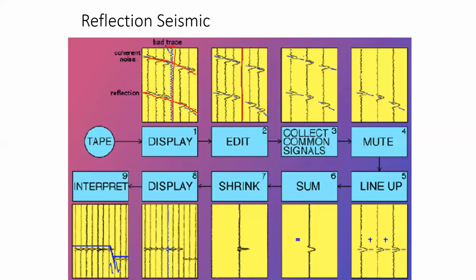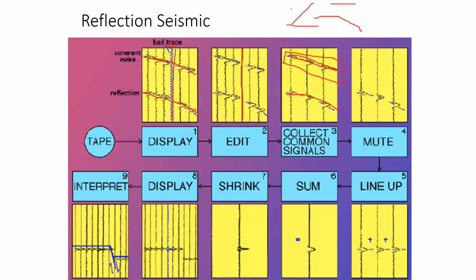Now suppose this is my reflection, just for the sake of understanding, and this is my refraction or direct arrivals. When we do seismic processing, direct arrivals or refractions become subsidiary, or we can treat them as noise. So we have to get rid of the direct arrivals as well. Direct arrivals are always straight and reflections are always hyperbolic. Refractions are also straight, but there will be a difference in angle.